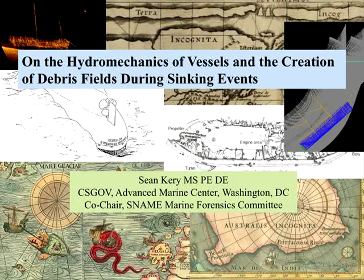Have you been called upon by the airline industry to help with some of their investigations? There's nothing inherently different in how you would model an aircraft versus a ship on this. Nobody's asked. As long as you can get lift and drag and weight properties of the body, you can model it here. It doesn't really care what the body is.